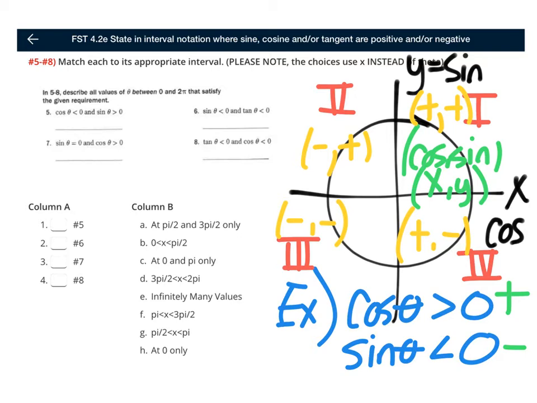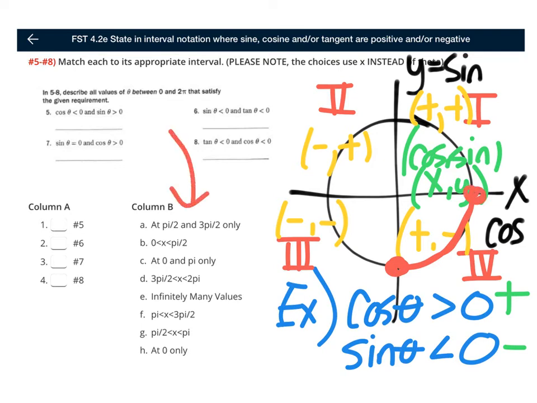Now, this particular question wants to know where are the cosines positive and where are the sines negative. So if you look at the various quadrants, the cosines are positive either here in quadrant 1 or 4, but I also need the sine to be negative. So of the two quadrants, the only quadrant that actually works for this one is going to be quadrant 4. So I know the answer is somewhere in quadrant 4. Well, how do you say quadrant 4 with respect to these various options? This is called interval notation. So I want to know, you tell me where quadrant 4 starts and where it ends.